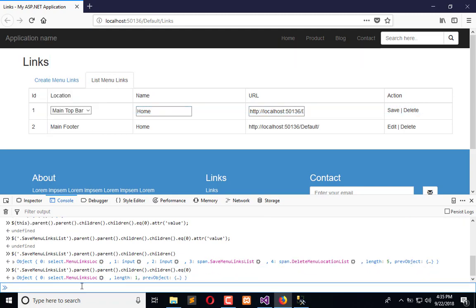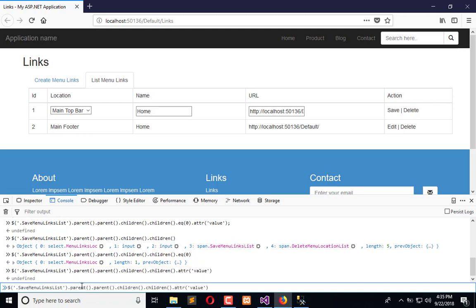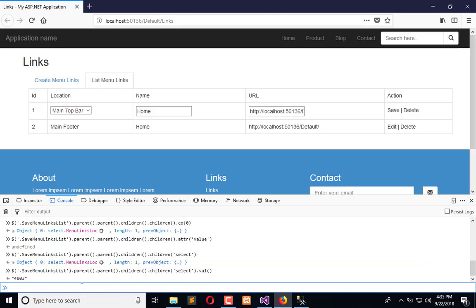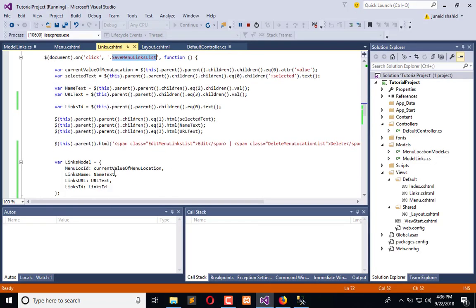Or we can use, okay, by this we can get that. So here is the menu lock ID.